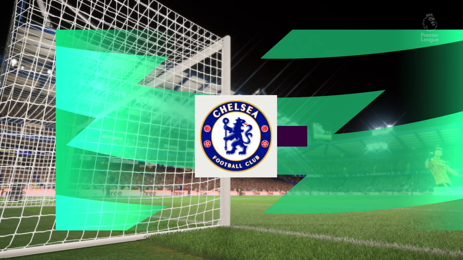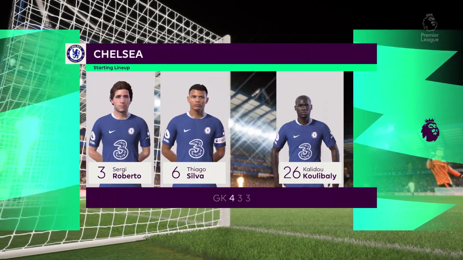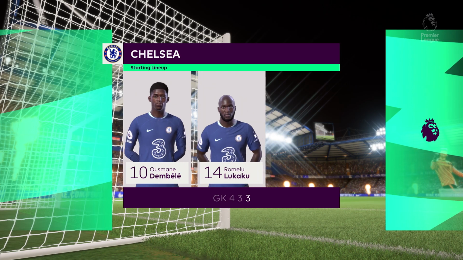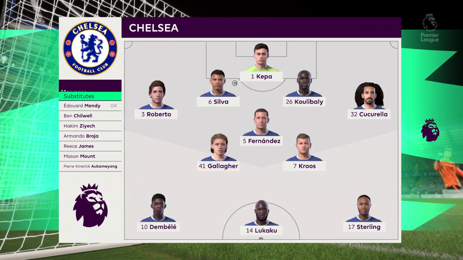And a look at the Chelsea starting 11. Kepa begins in goal. Thiago Silva plays alongside Kalidou Koulibaly in central defence. Raheem Sterling plays with Ousmane Dembele in the wide positions. And leading the attack today is Romelu Lukaku.